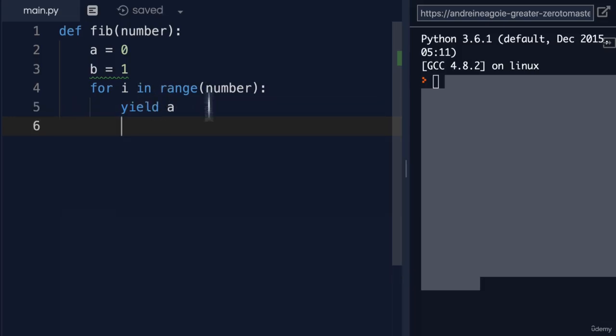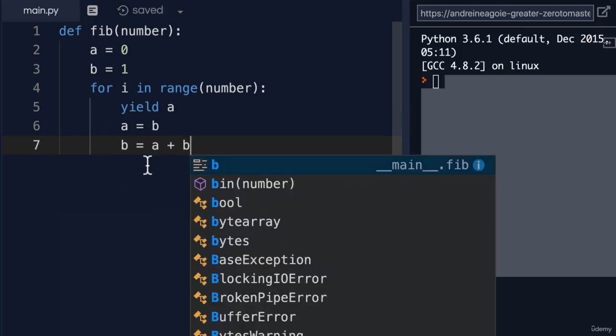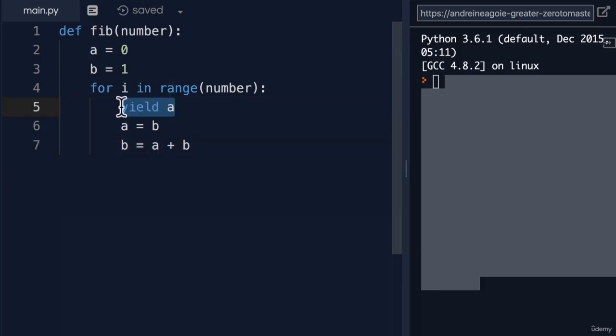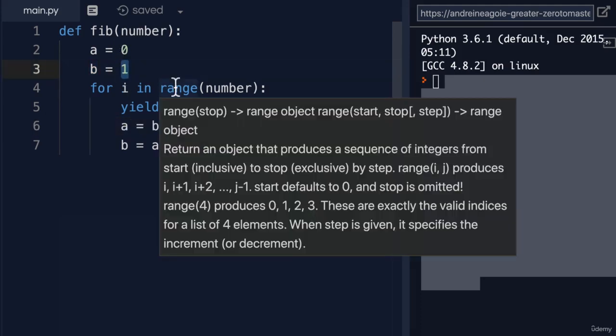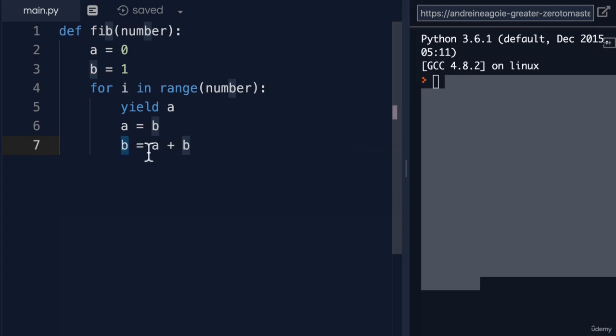After that, after the for loop goes to the next part, I'm going to say I want A to equal B, and I want B to equal A plus B. Let's see if that makes sense. I'm saying, hey, return or yield A from this list, so it'll be 0 at first. Then I want you to make A equal to 1 now because we're moving over. And then I want B to equal 1 because A has turned into 1, and then the 1 previously.